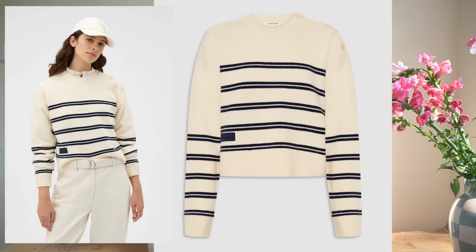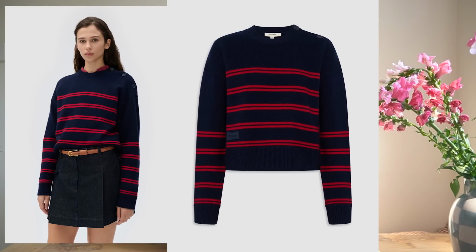The other thing I tried on from Oraton was a few lightweight cardigans, but I didn't love them. And I tried on a stripy jumper too, but I really didn't love the fit. And I was really surprised by that because I've seen that so many times and thought, oh, this is 100% going to be something that I buy. And then when I put it on, it was just an awful fit on me and I really didn't like it. So really, once again, that just cements the idea of being able to try things on in person and how different they can end up looking when they're on you as opposed to a mannequin or a flat lay picture.